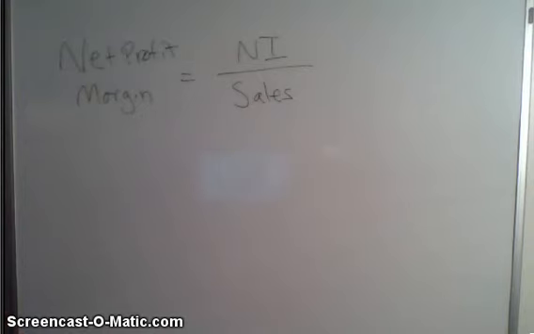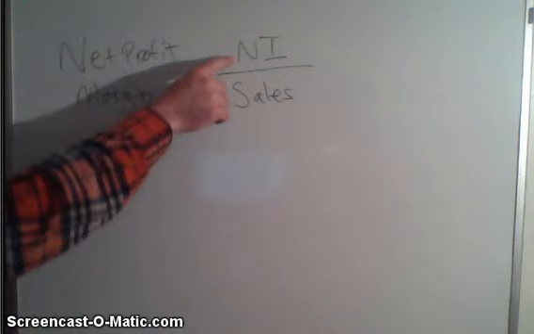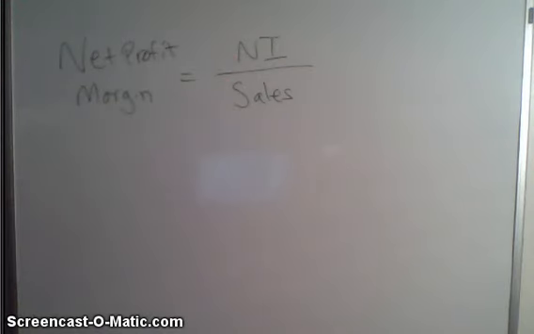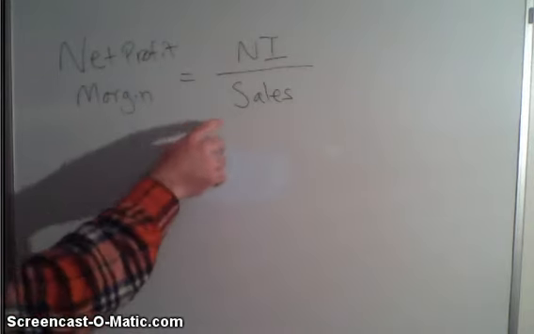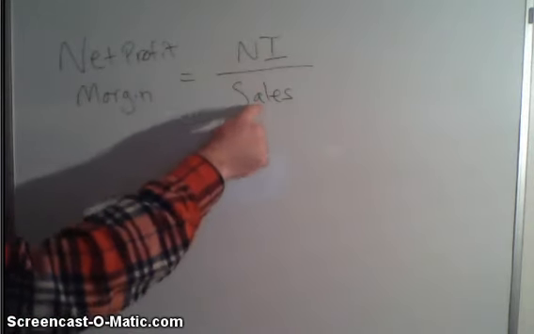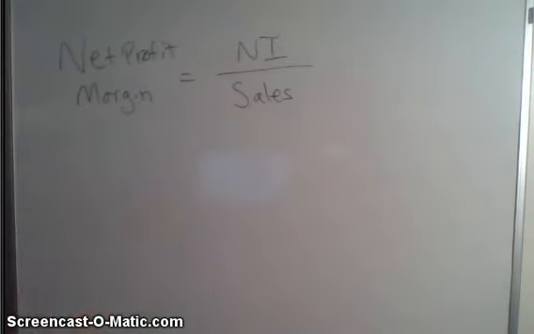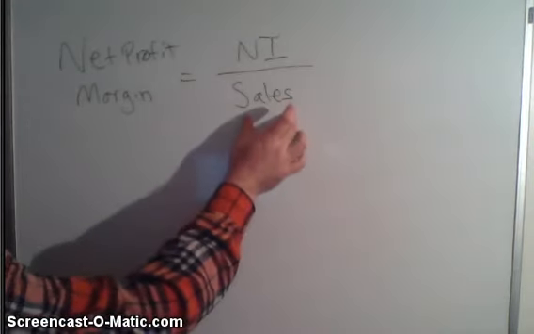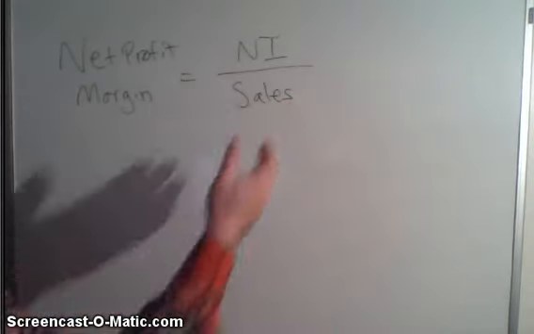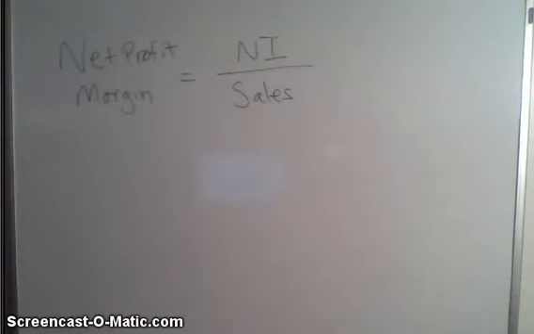Go to the dry erase board. I have the formula up here. Net profit margin is net income over sales. This is another one of those formulas we already saw when we did the common size statements. It just happens that it fits in these financial ratios, but it tells you how much profit you're making per dollar of sale. So if you're making $100 of sales and keeping $5, you have a 5% net profit margin.